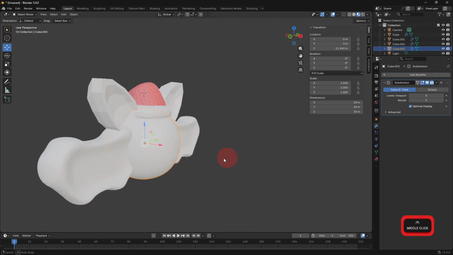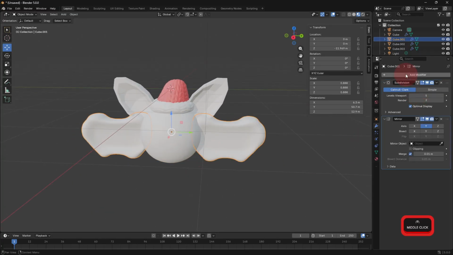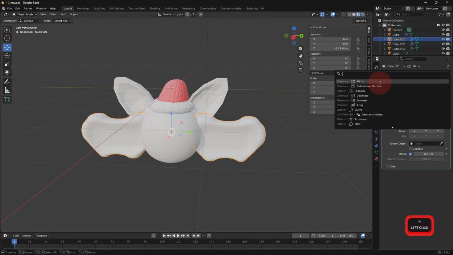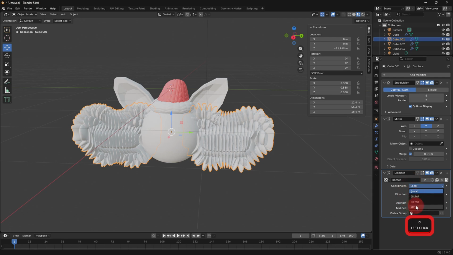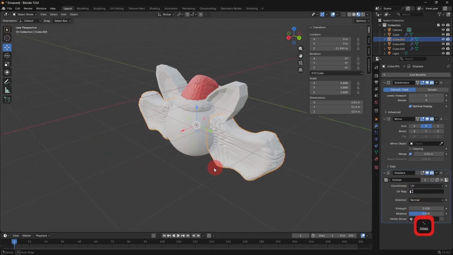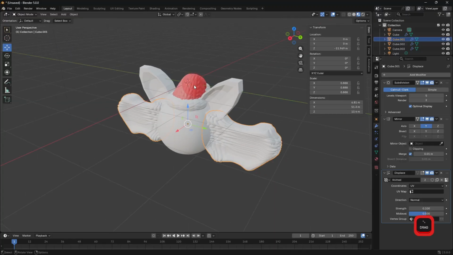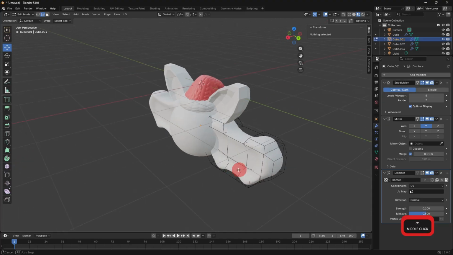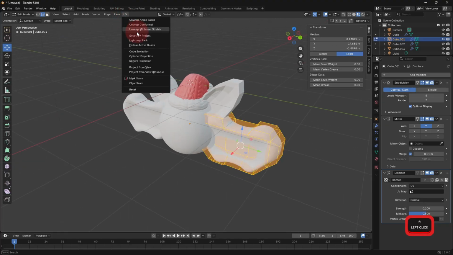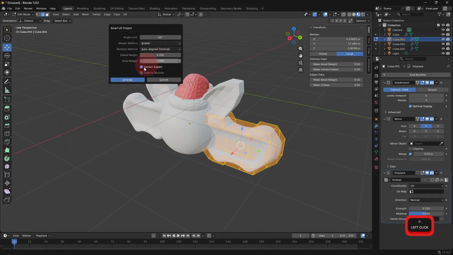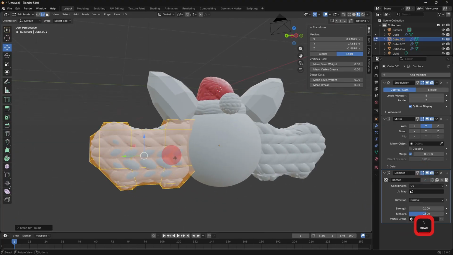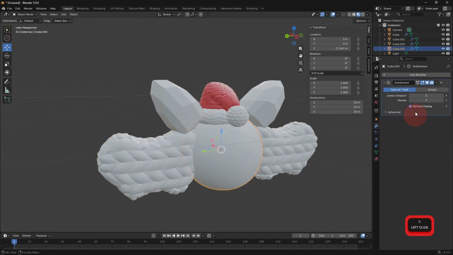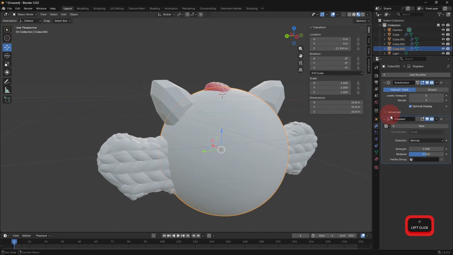Alright. Now, once again, let's add our texture. So add modifier, search. We're going to add displace, knitted, UV, and 0.1. Now these are going to look a bit weird, but similar to what we did to the hat, we're just going to press tab to go to edit mode. Once the object is selected, we're going to click A, UV, smart UV project, 0.2 right there, unwrap. Now if we click here for the vision, so we can see it while in edit mode, you can see it looks much nicer. So let's add that texture to everything else.